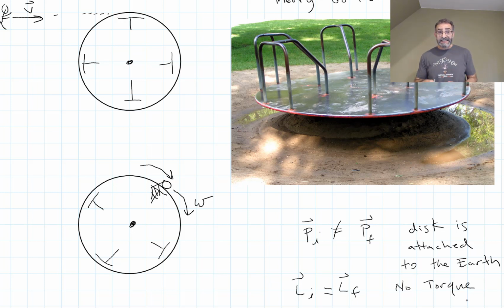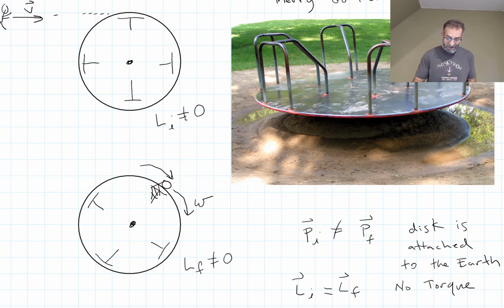So at the end, do we have angular momentum? We've got a disc with a kid on it spinning around. Yes, we said earlier that something that's spinning is going to have angular momentum, just like something that's moving in a straight line has linear momentum. Anything that's spinning or rotating has angular momentum. So we have angular momentum here. L final is not zero. And we said that there's no net torque acting on this system. So the initial momentum has to equal the final momentum. That means that L initial cannot be zero.